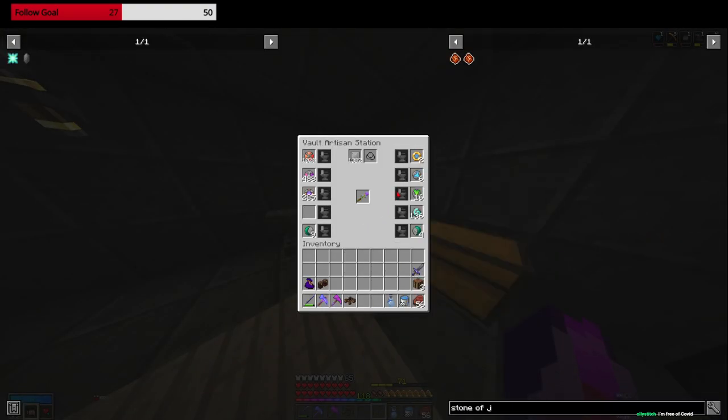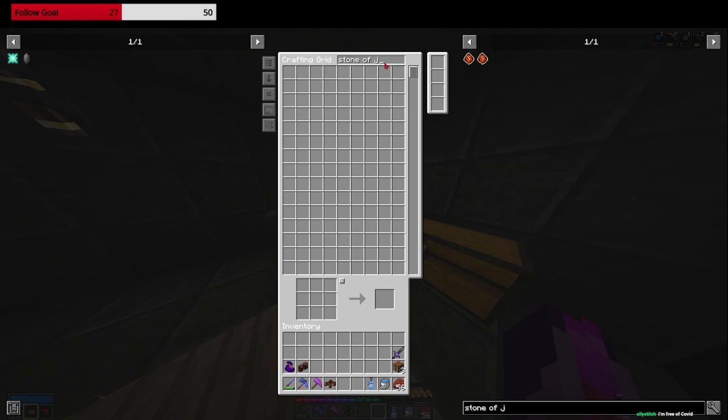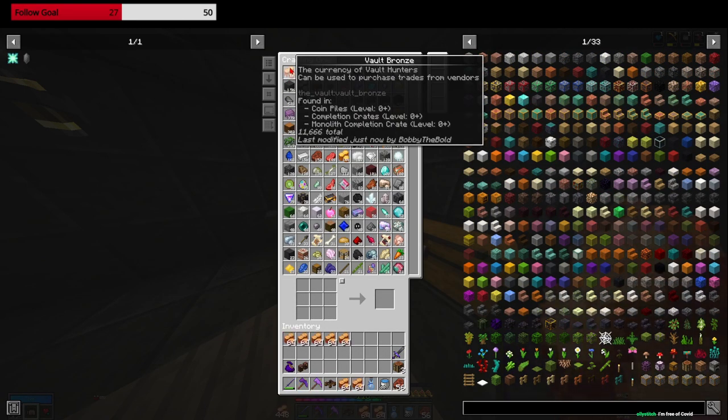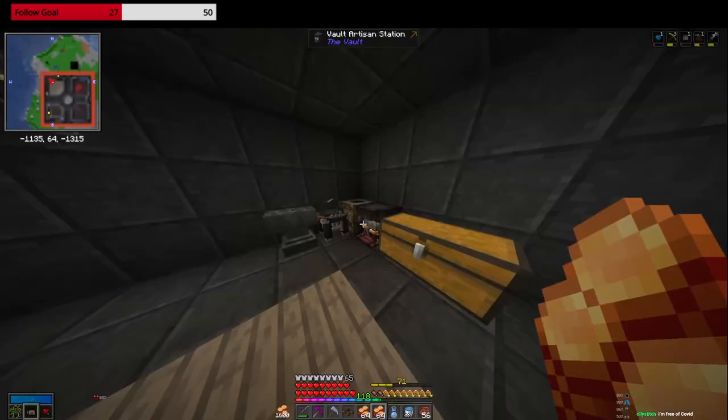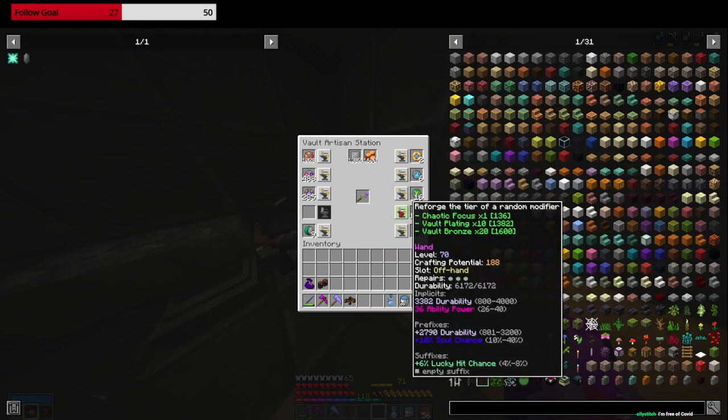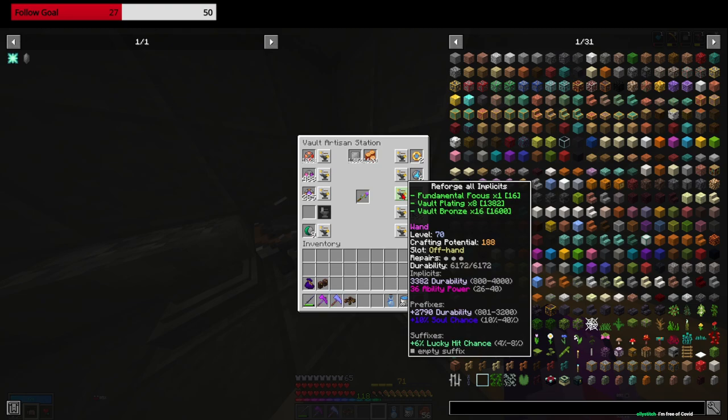Ability power, we're pretty close to the max, but I kind of wish I had more. Take out all of that gold. Might as well. That's better.